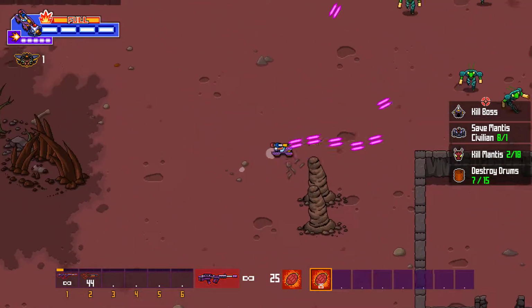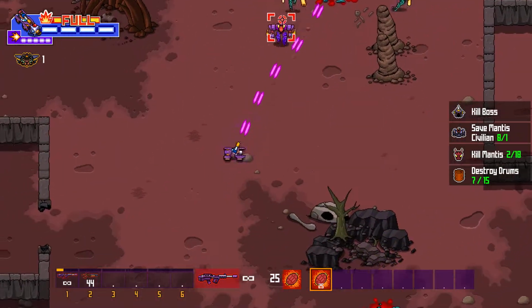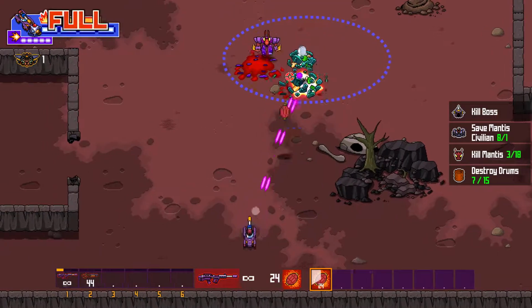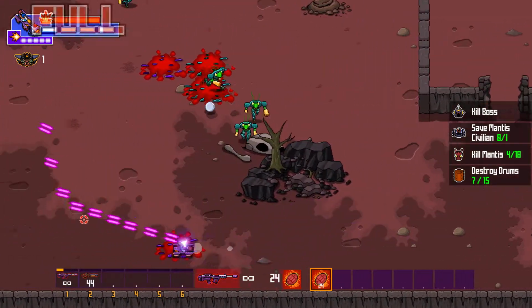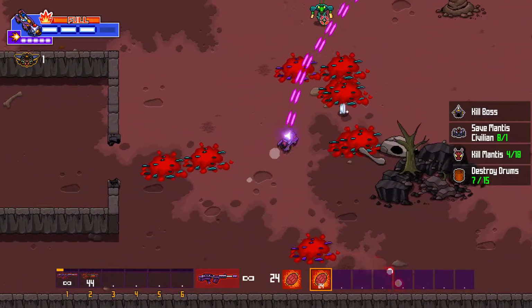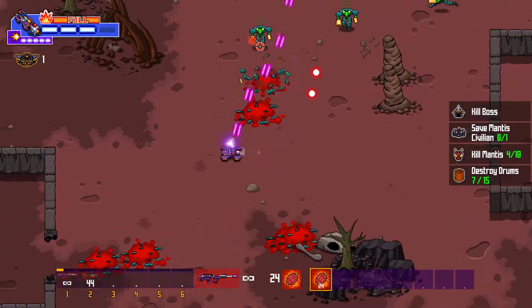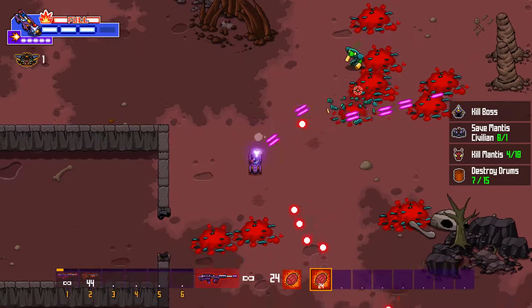Okay, I'm shooting too much. Actually, screw it, I'm just gonna shoot everyone. There's no such thing as shooting too much. Come on. That guy has a melee attack, that's why I'm not standing too close. Oh crap, I got hit. Damn it. The problem with getting hit is that you don't get a lot of health.